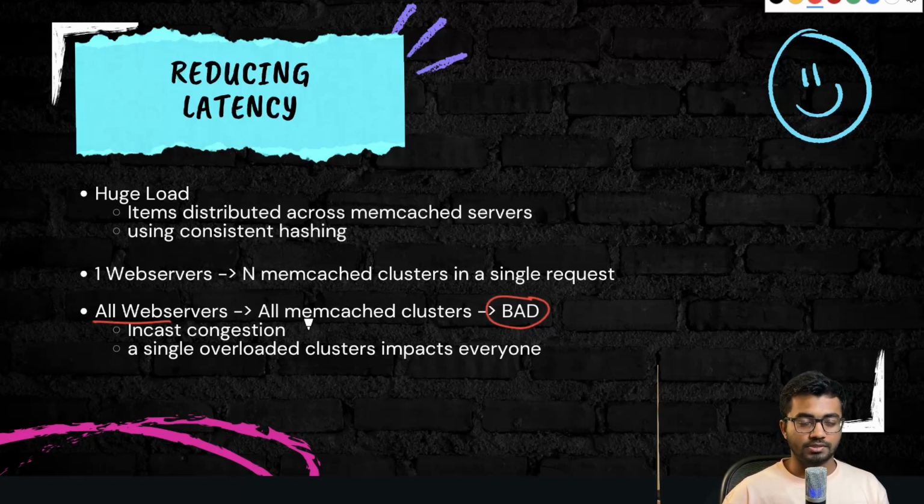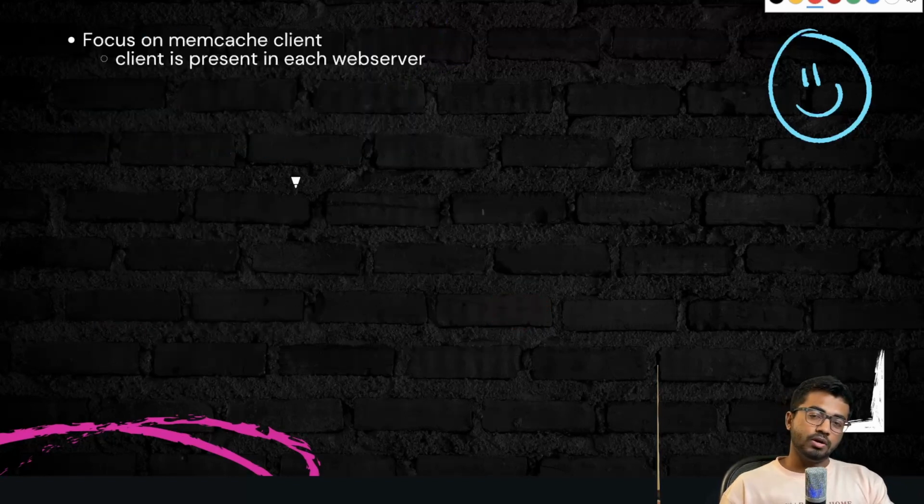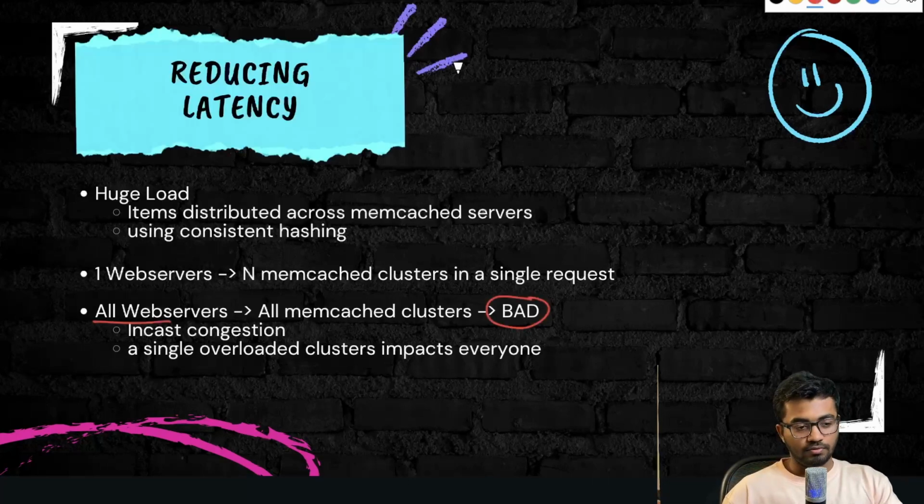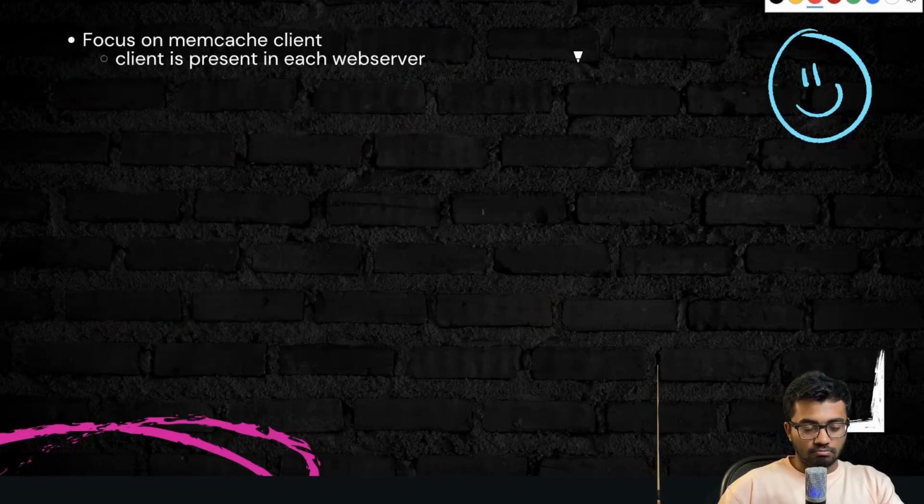So we'll talk about incast congestion in a while. What did they do? They wanted to not allow the Memcached servers to talk to one another. So if you go back to this diagram, oh, I removed the diagram. We're talking about from web server to a Memcached server, right? If we allow the Memcached servers to talk to each other, then when we send a request to one of the Memcached servers, it will give us all the values that we need for that whole request.